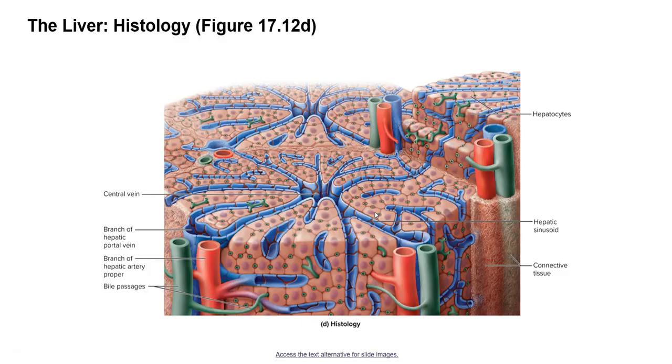Now, the hepatocytes are going to serve a few different functions, but one of the functions is they're going to help break down glycogen into glucose and then release it into the bloodstream whenever we are in between meals. So if we haven't eaten a lot in that day and we start to have low blood glucose levels, these hepatocytes actually store glycogen, just a stored form of glucose, and they can break that glycogen down and release it into the bloodstream to allow us to increase our blood glucose levels if necessary.